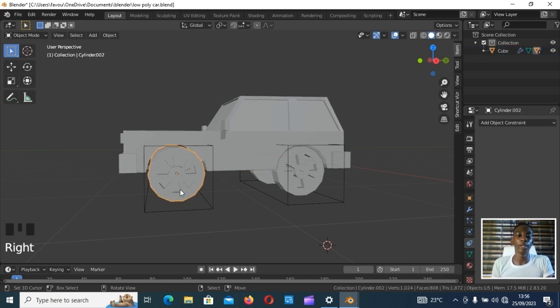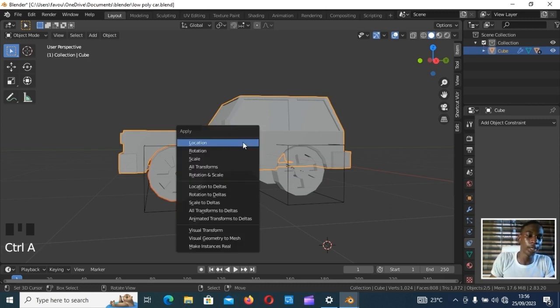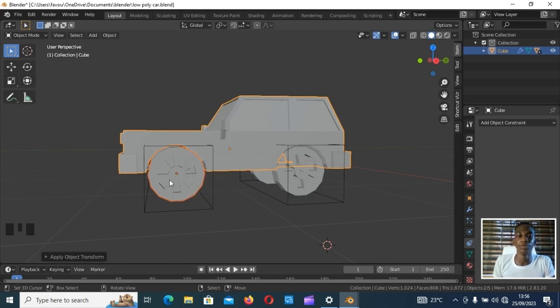Before we do that, we select the wheel, that is this first wheel over here. Hold shift, then select the body of the car, then press Ctrl A and apply the rotation and scale.